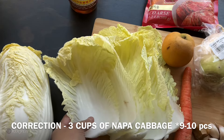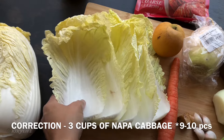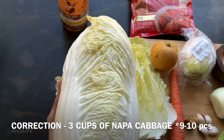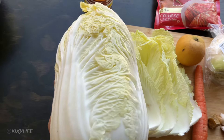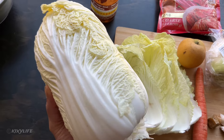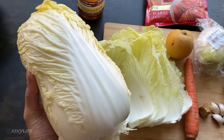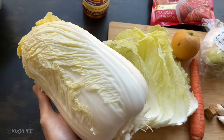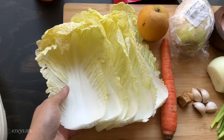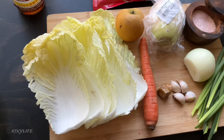Now let's continue our kimchi. I have taken six pieces, which is equivalent to about two cups. If you have a bigger napa cabbage, just eyeball two cups — that's exactly what this recipe calls for. I want to make a point: when you buy napa cabbage, pick the one that is light colored, more of a light yellow color, not so green. The green one is a little bitter for my taste. Even after fermenting, the taste is not what I like — I prefer it a bit sweet.